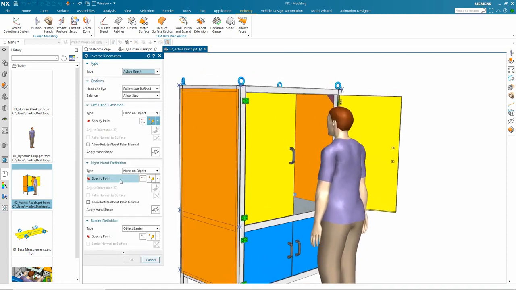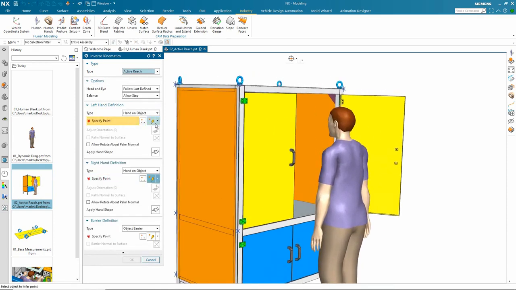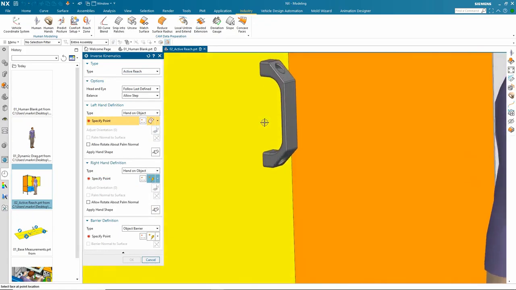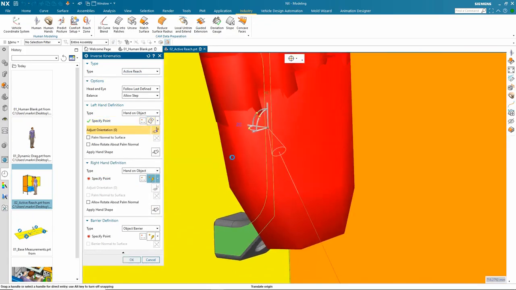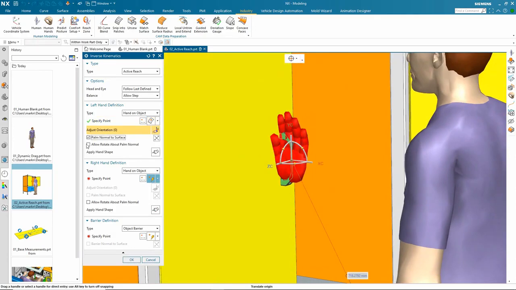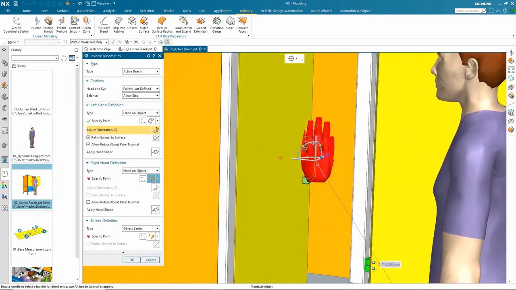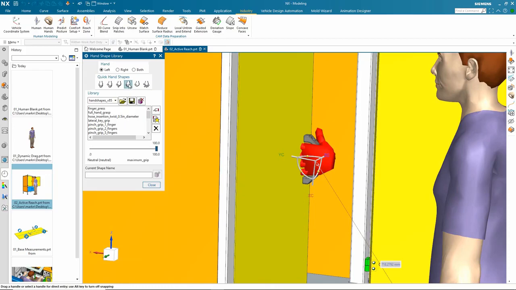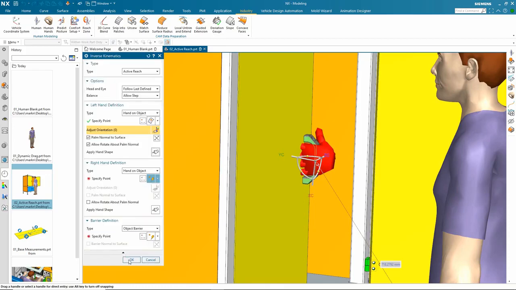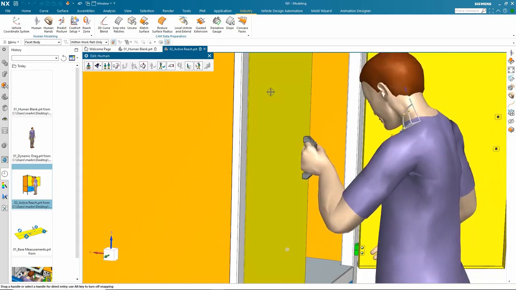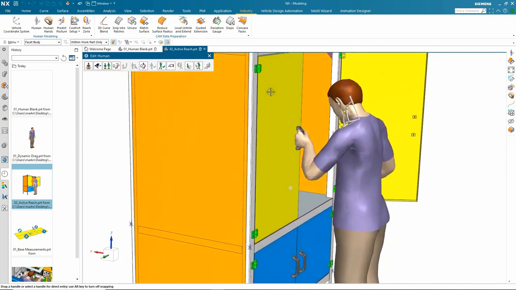What that's going to let me do is pick a point. So I'm saying I want to control where my left hand is, and let's say we want to see if we can comfortably grab this handle. I can position it much the same as anything else. How do I want to grab hold of this? I can change the position from here. I could also do that after if I wanted to, so the hand shape. If I go OK now, it physically moves the model. I've not had to manually do every single joint.